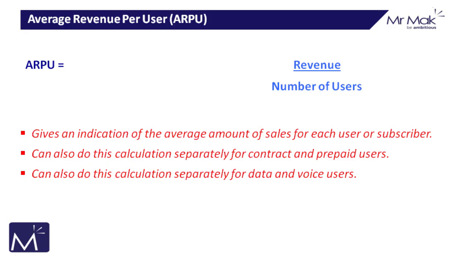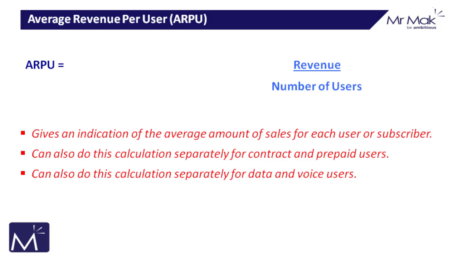Your average revenue per user, or what some people refer to as your ARPU, is simply a calculation which says how much revenue did we generate in totality as a telecommunications company and how many users do we have. So on average, how much revenue did we generate from each user?